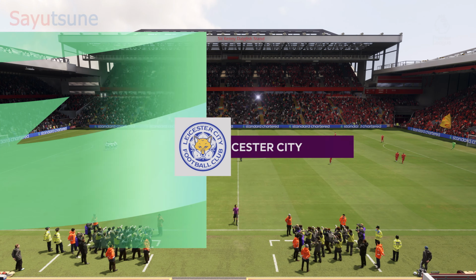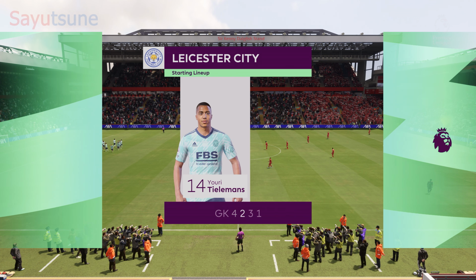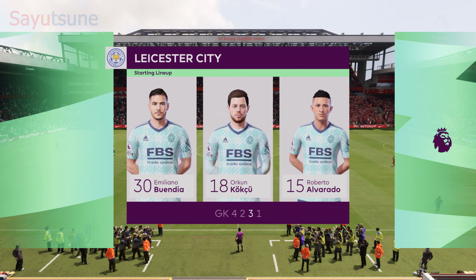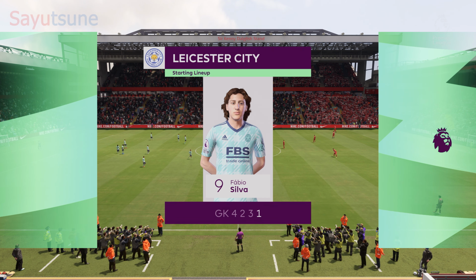Well, here's how Leicester City will line up. Well, in this shape, if their wide players stay high up the pitch and get enough of the ball, it's a very attacking lineup. But if they drop too deep, they will then leave the centre forward isolated, and it could be difficult for them.